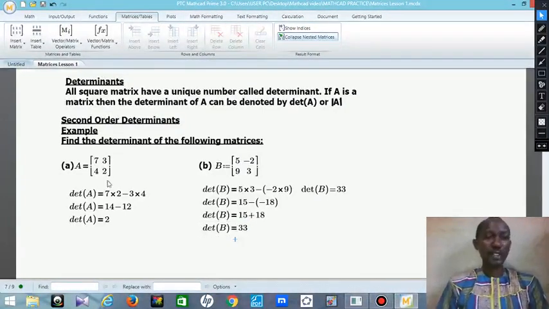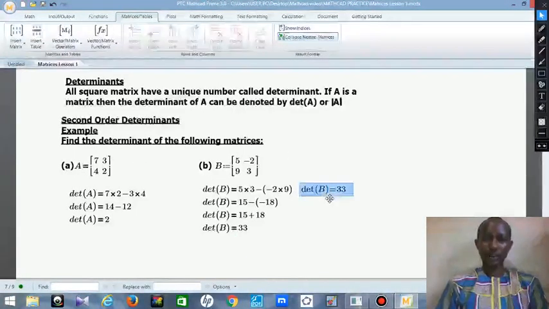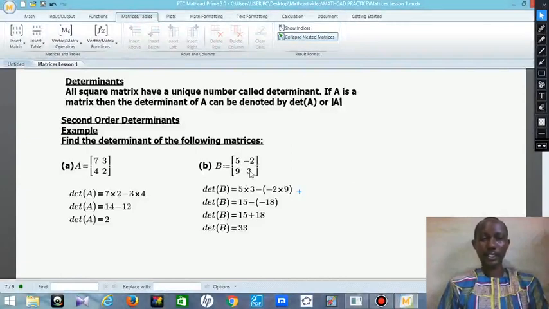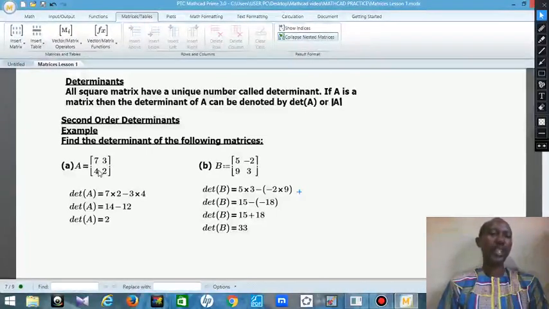So this is how we do the determinant of a second order matrix, which is a 2 by 2 matrix. Take note of that. A square matrix, 2 by 2. All you need to do is just cross multiply. Always start from the top left number times this, minus this times this. See this other one, this times this, minus this times this. Please don't make mistake. If you start with 3 times 4, you will not get the correct answer, because this is minus. Take note of this. So this is for the 2 by 2 matrix.